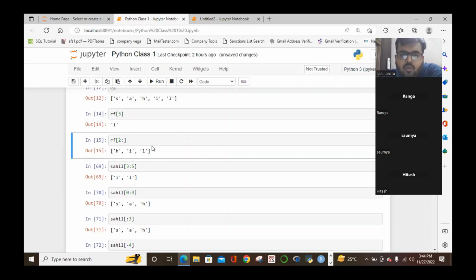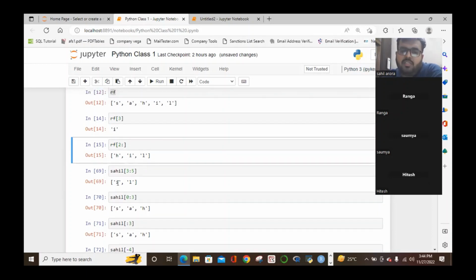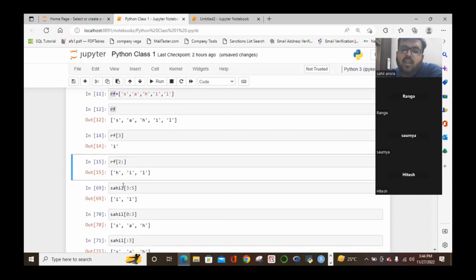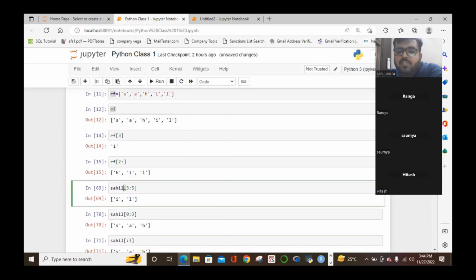Amazing. Now, instead of this, let's say I want all those elements which are starting from 3 but ending till 5. This is what you can read. But this is not how we need to read if you're writing an endpoint. Because if you're writing your endpoint, Python will say that I will not take till 5, but I'll take elements before 5.